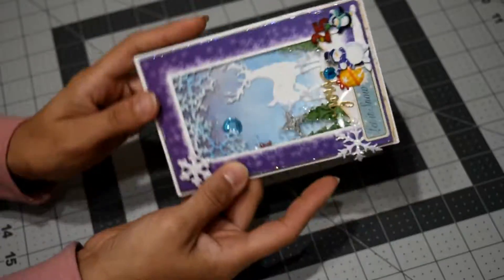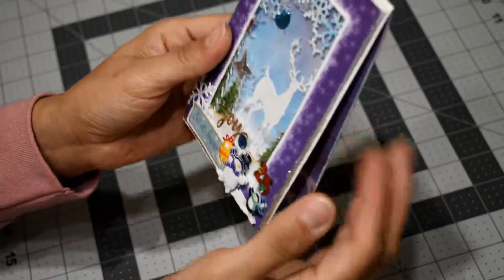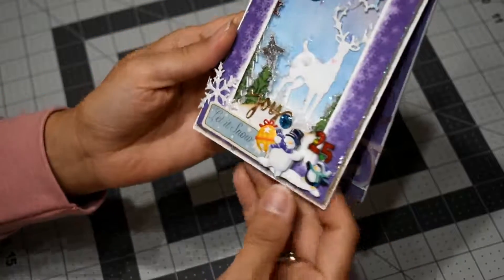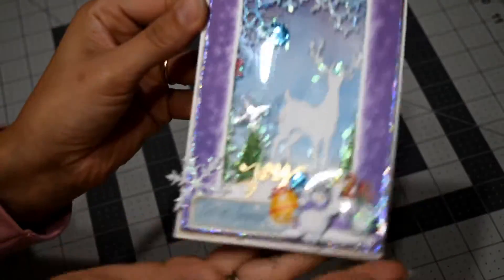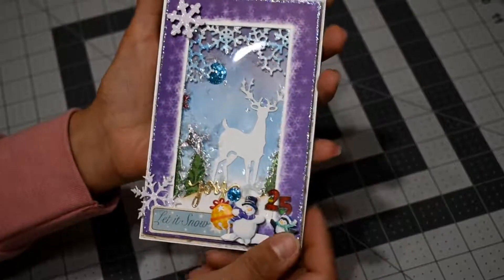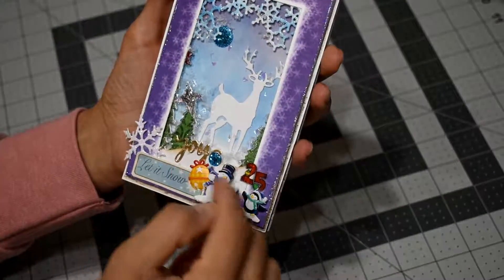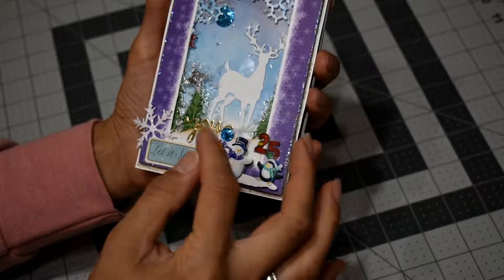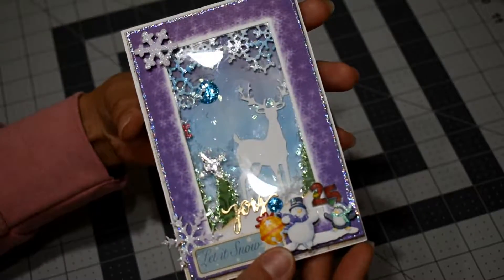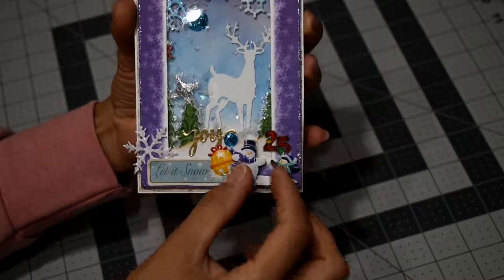As you can see — I don't know if you can see it — I didn't use sequins. I used something similar to snow, it's white so you probably won't see it easily, but it's in there. I used a die to do all the background, popped up this side with the trees, made different die cuts on different kinds of paper, used my stickles to add some glitter, and then added these 3D stickers on top.